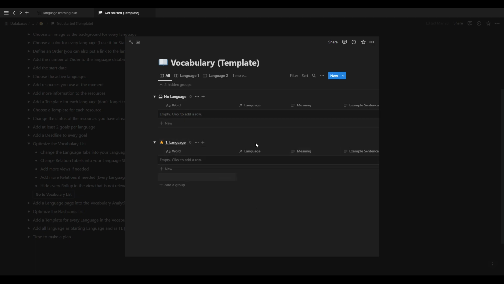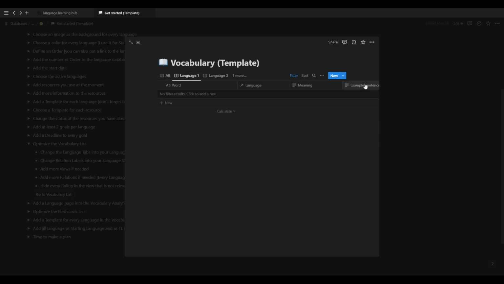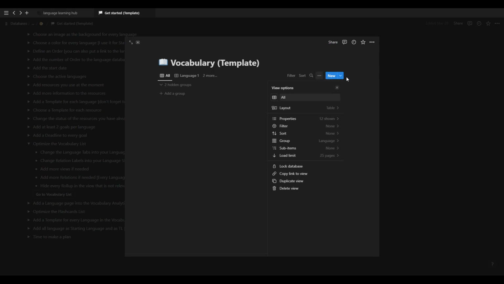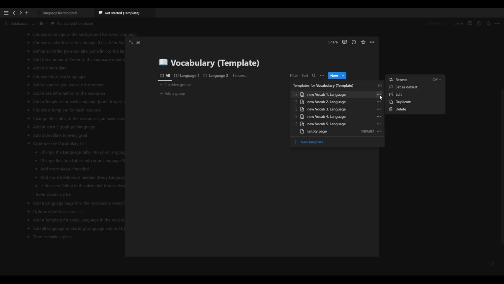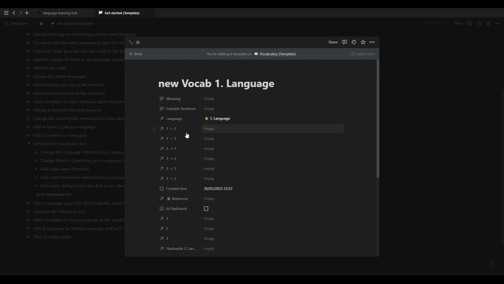And also back here is a connection to every, I'll just show it to you in the template. So edit, it has a connection to the other languages. So to the same database, but the other languages. So first to second means the first language translated into the second.